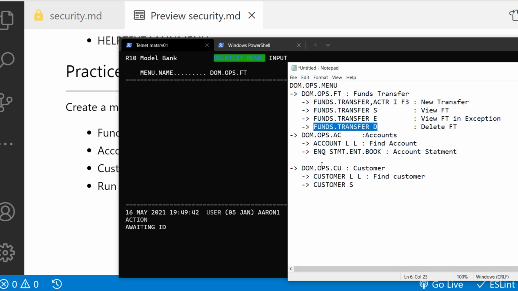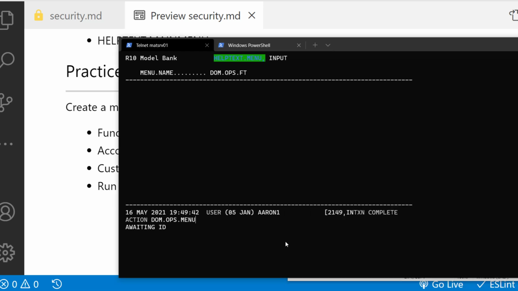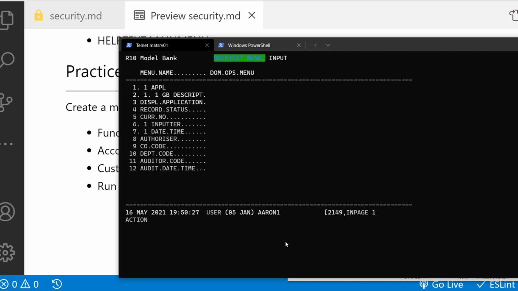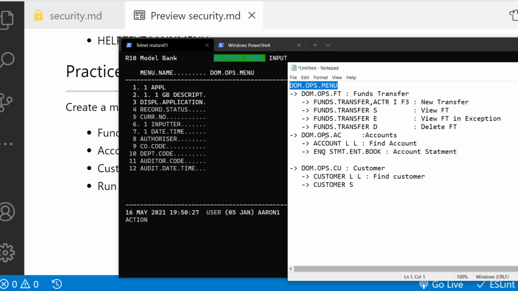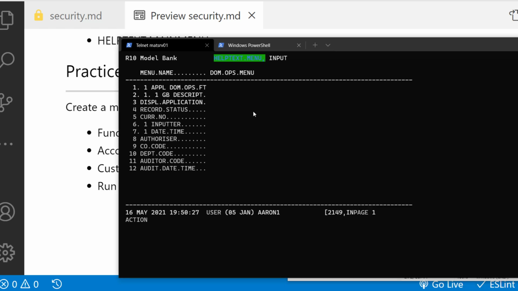Now, since we have all these 3 menus, we can create the main menu for domestic ops. So I create this one, and I'm going to attach the existing menus. We start with the FT menu. So we do this, and we're going to call this fund transfer menu.